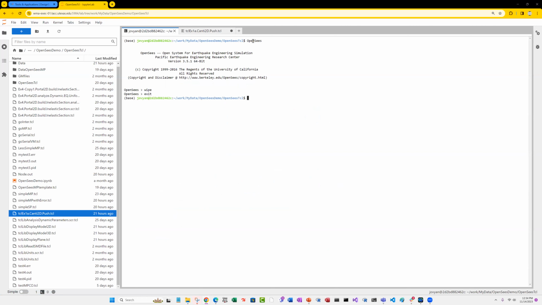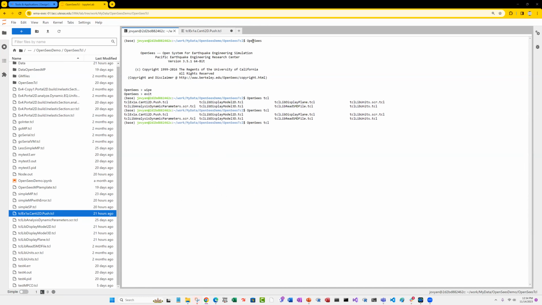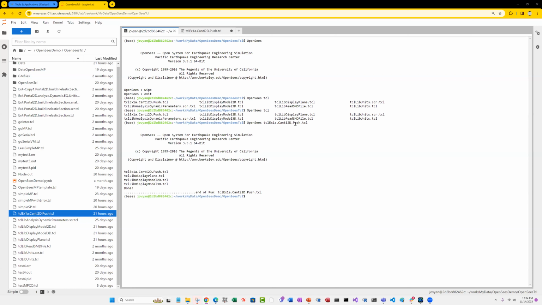Or I can say, even there I could have said source, or I can type OpenSees, and I just click up the arrow and then tickle the tab. Oh, it gives you the options. Oh, that's okay, so it's not the regular tab. Anyway, what I like to do is copy this. And that's what's nice, it's like, poof, there it is. Did that work? And that worked. Okay, so this is the demo on this.